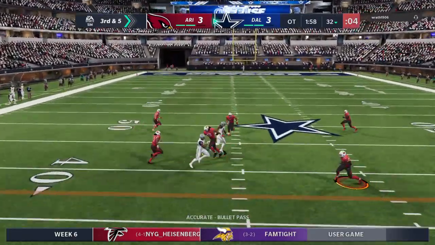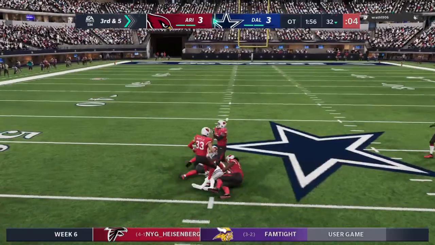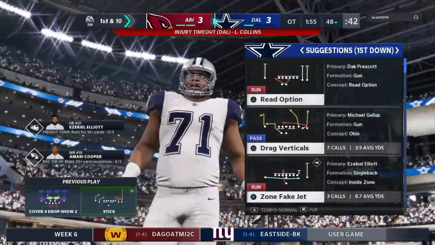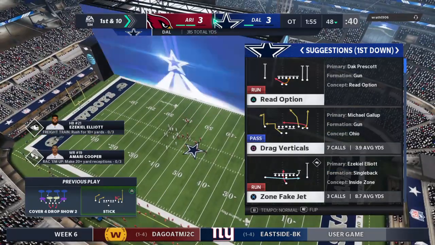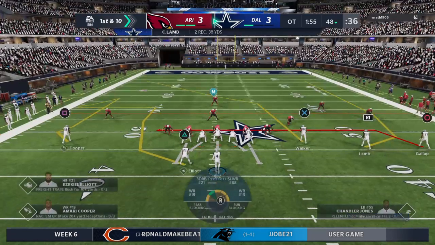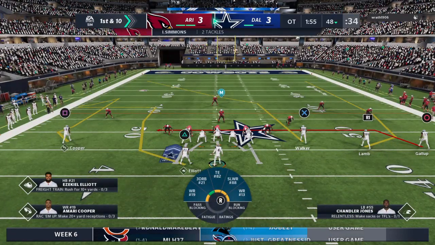Prescott from the gun on 3rd. And this one quickly to Lamb. And he slips up past the 45 before being tackled. And you definitely could make the case we might not even be in overtime had he not thrown 3 interceptions in regulation. But looking better here so far in OT.